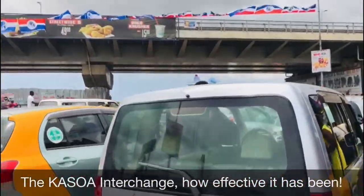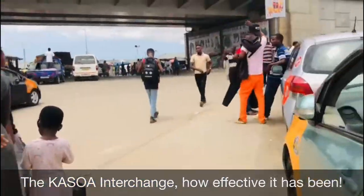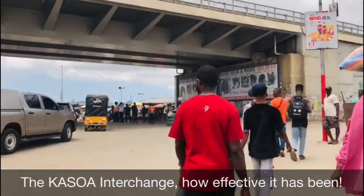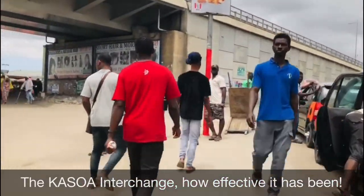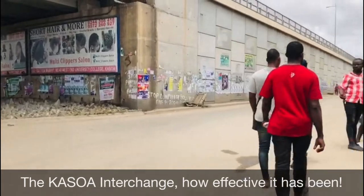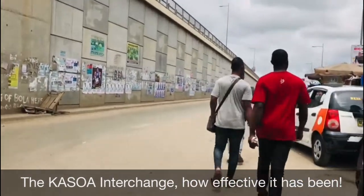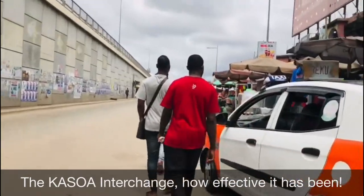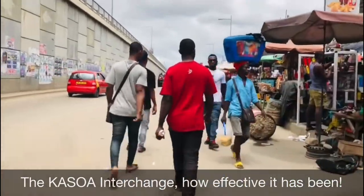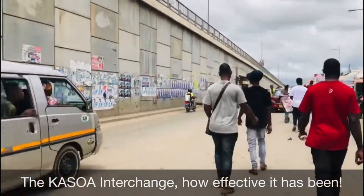After the successful interchange at Kaswa, the traffic has been limited. Like before, when it was all busy and congested and cars hardly moved, now we only spend about a minute or less to move over the flyover to the road heading towards Cape Coast. This is a lot less of a hassle than it was before, to move from Accra and cross over the Kaswa market. It was really poor because there was a lot of vehicular congestion here.